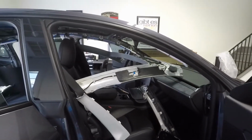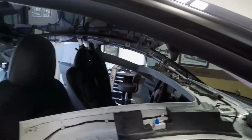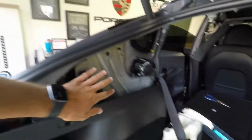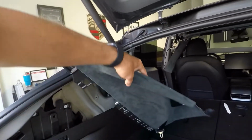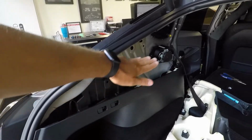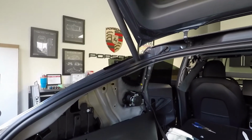And then the second kit is basically A pillar, B pillar, and then they actually replace the C pillar as well, and then this whole piece, even though this was black plastic. It's a pretty good complete set because they make all of that in Alcantara. So now, from this line on up, and including the headliner, is going to be all the dark gray, black Alcantara.